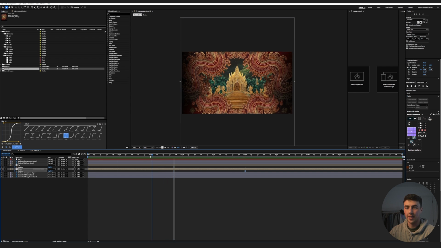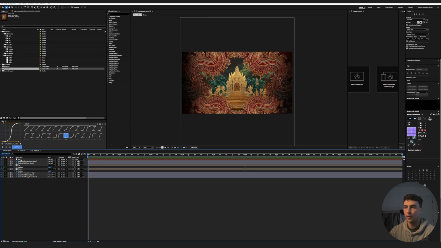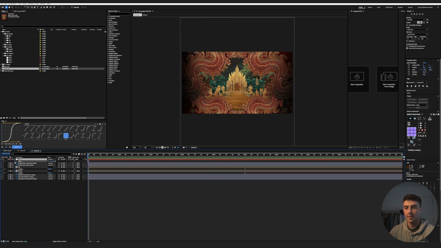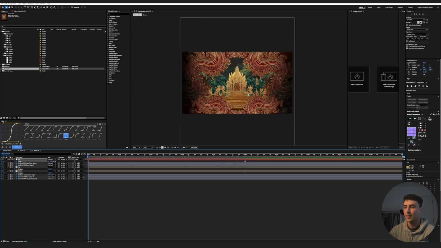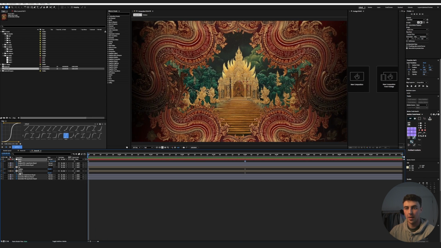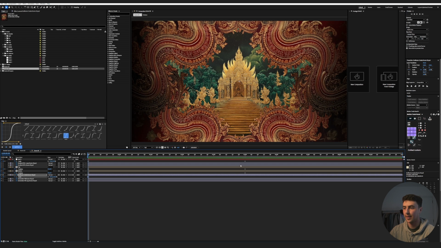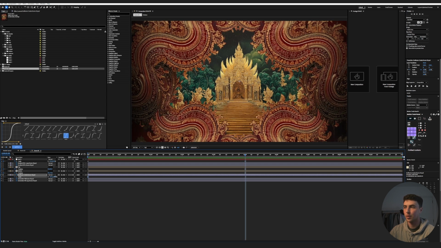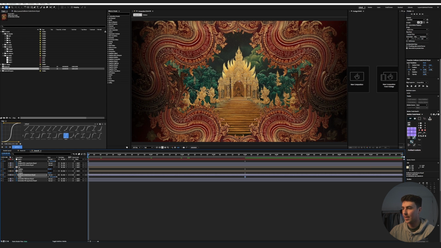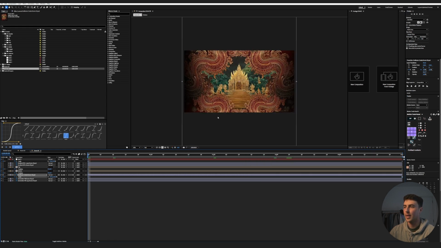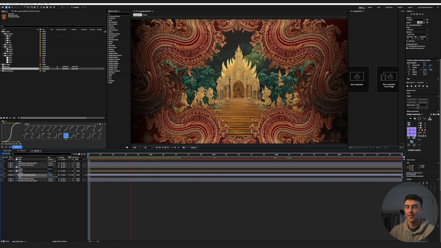And what we can do then is just select our null here, and we can press S for scale and just slowly start to come in on this like that. And one more thing we can do is just on our end frame center here, we can just do a little scale as well. So this is coming up like that. And let's just set this to 5 seconds. And once we press play here, this is what you get.